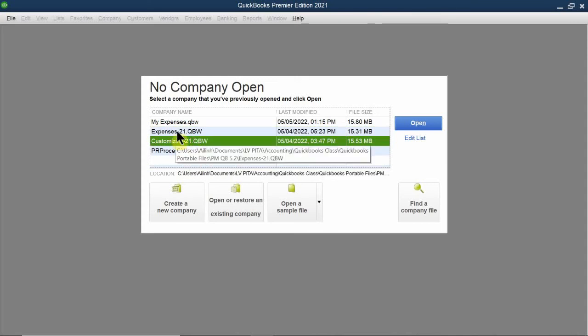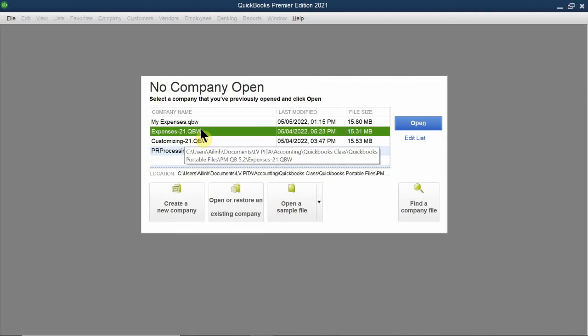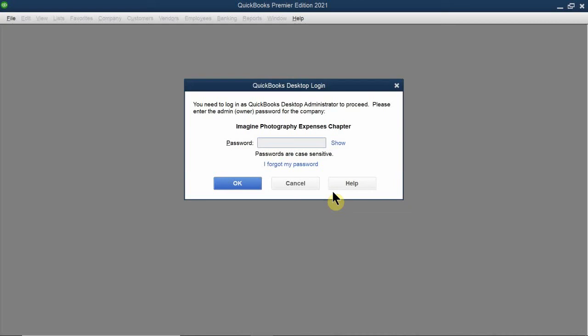Okay, but the one that we're looking for is going to be expenses, because that's the one that we just did yesterday, right? It even tells you that we did it yesterday, May 4th at this time. So that's the one that we want to do, and all you have to do is double click on it, and it may ask you to enter a password. Sometimes the password will be saved in there, but in this case, it's going to ask you for the password, right? Which we all know is going to be Questiva 21. It's always going to be at the very front of the chapter's page. For every file that you open, it will give you the password right there. Okay, and we click OK.